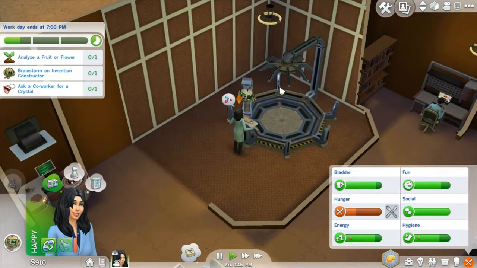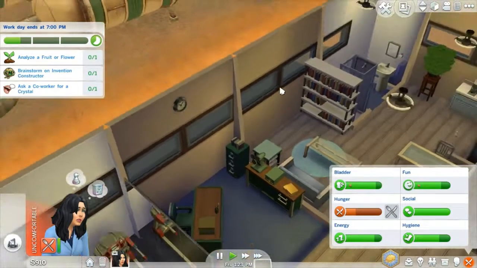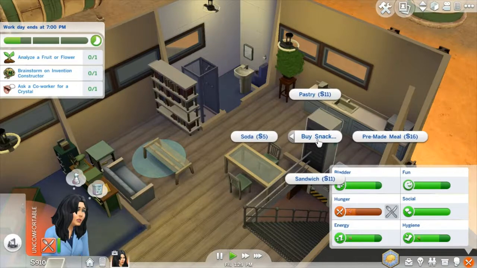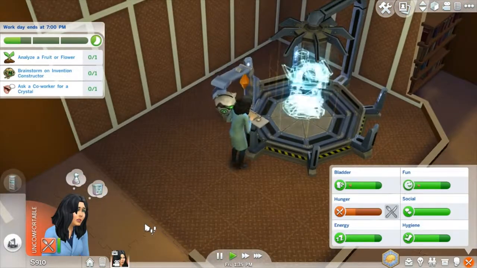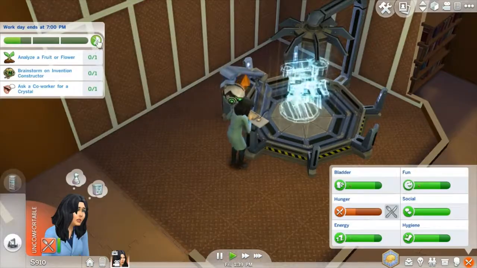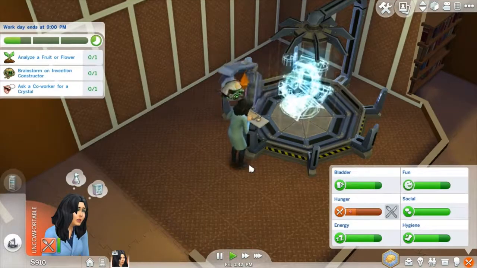Then we're going to have to come up and get some chow, because we didn't get a chance to eat when we were at home. Buy a snack. Let's get a pastry. I'd like to go ahead and extend our work hour. We'll stay late, because I really, really want to get this promotion.